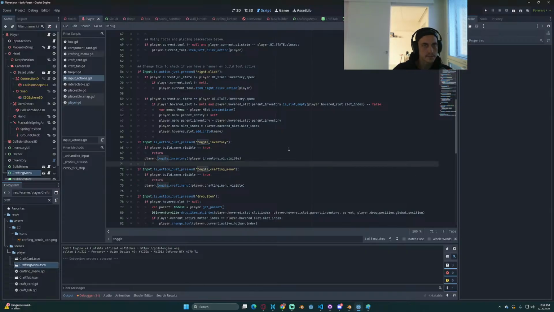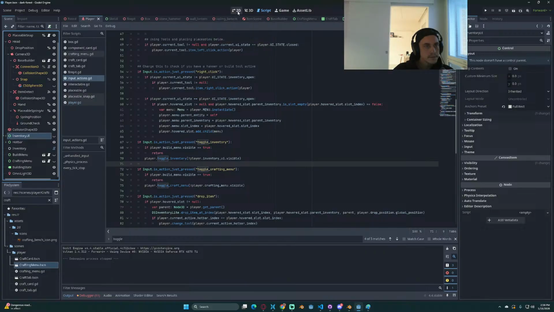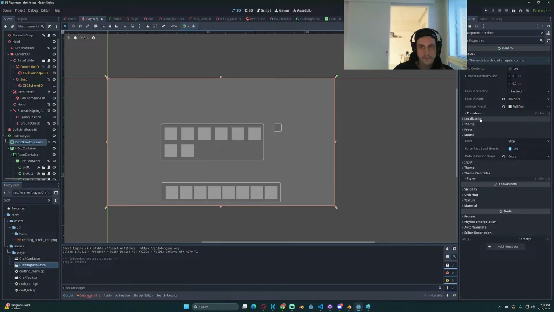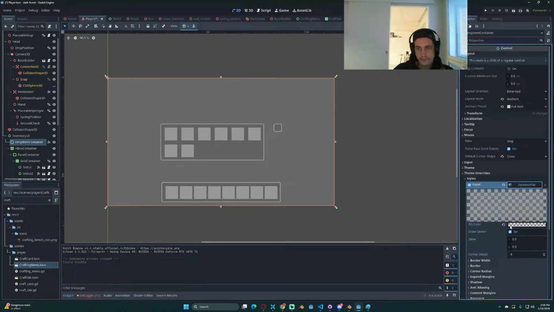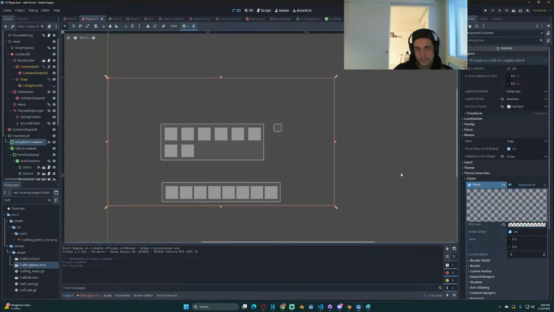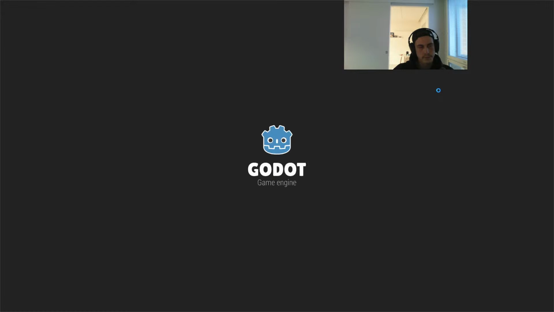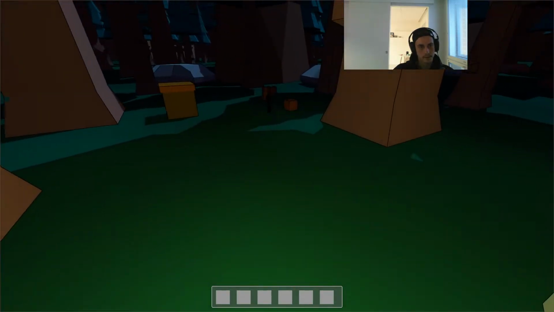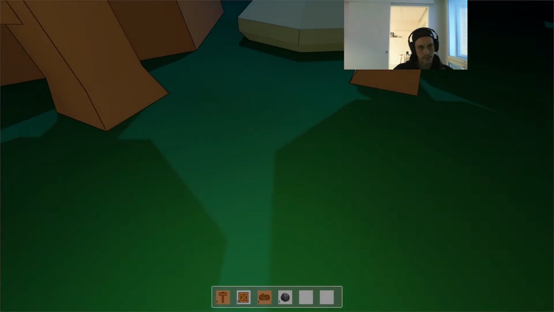The only thing is, there we go. I don't mind being able to toggle between them.